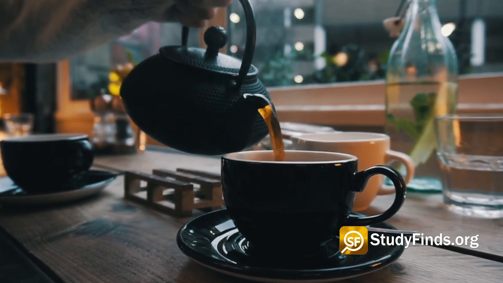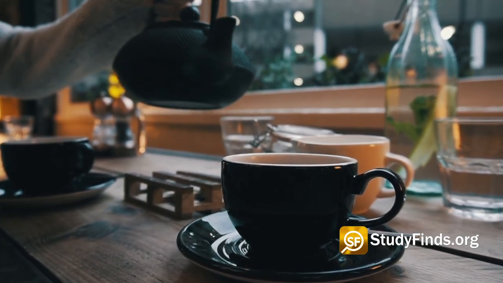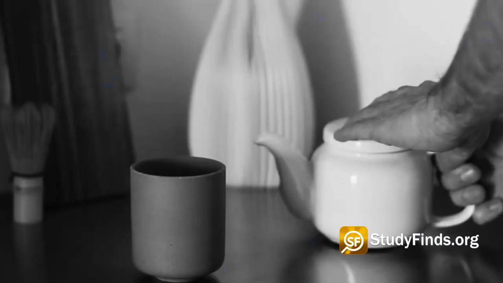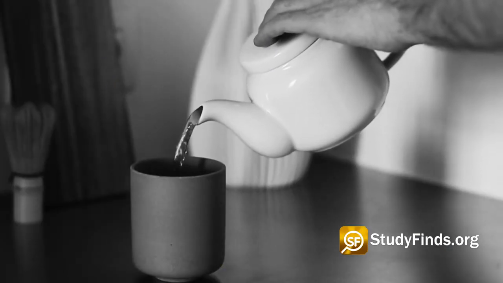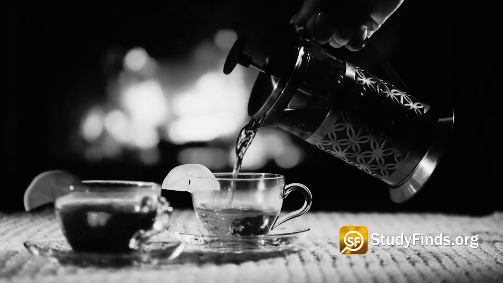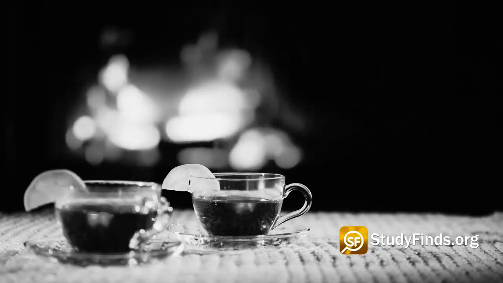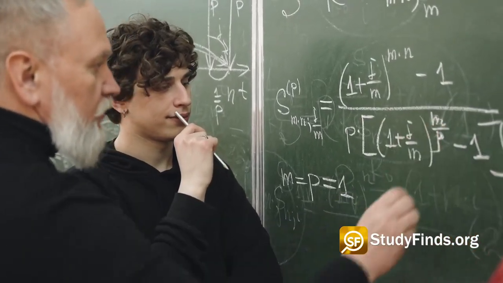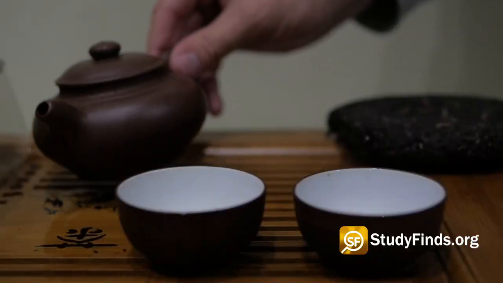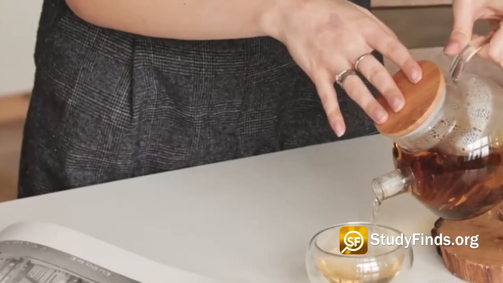Researchers from Vienna University of Technology say the pourer must get the force and angle just right to avoid dripping. Explaining the so-called teapot effect, first described by Marcus Rainier in 1956, has proven scientifically challenging for decades. The effect refers to the complex fluid dynamics which make pouring liquids from teapots without spillage a delicate process, hence the raised pinky.